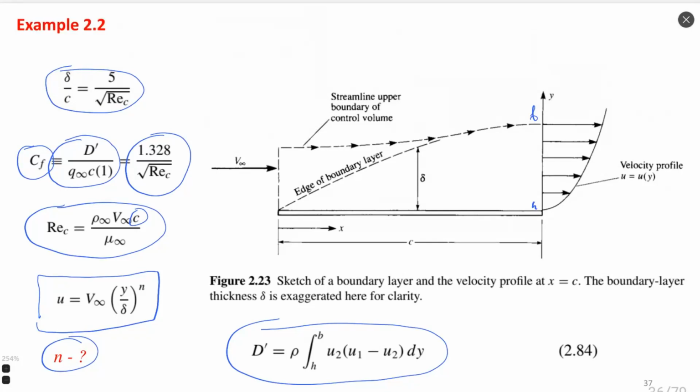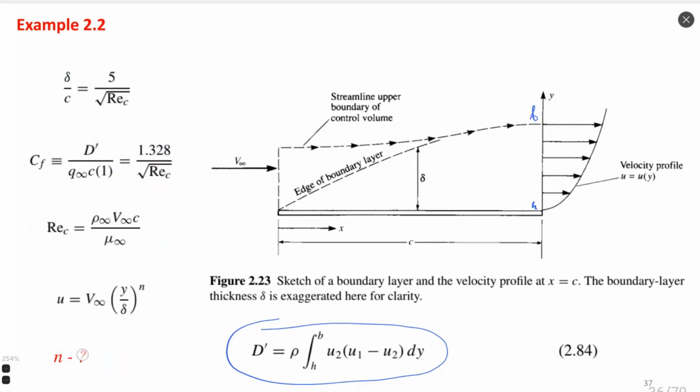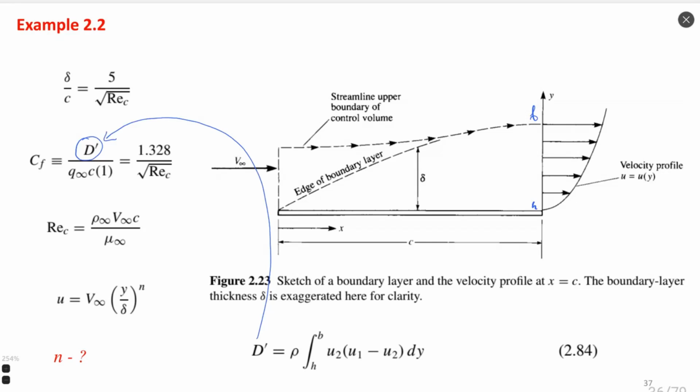Okay, how to solve all this? We know that drag is, sorry, I will make some new lines here. This drag can be taken from the equation. Then the Reynolds number can be taken from its definition here, right? And the thickness of the boundary layer goes here in this formula. When we combine all these four formulas together, as Anderson shows, we obtain an equation that can be solved analytically.